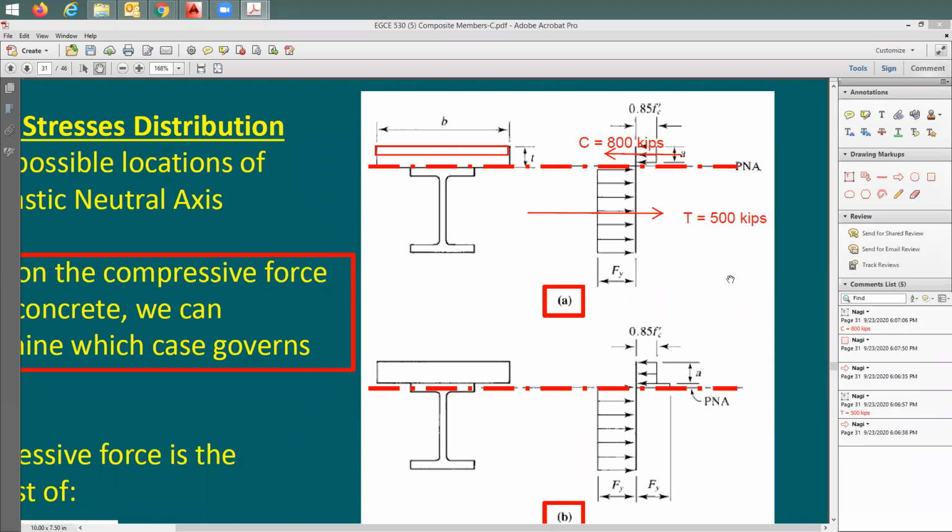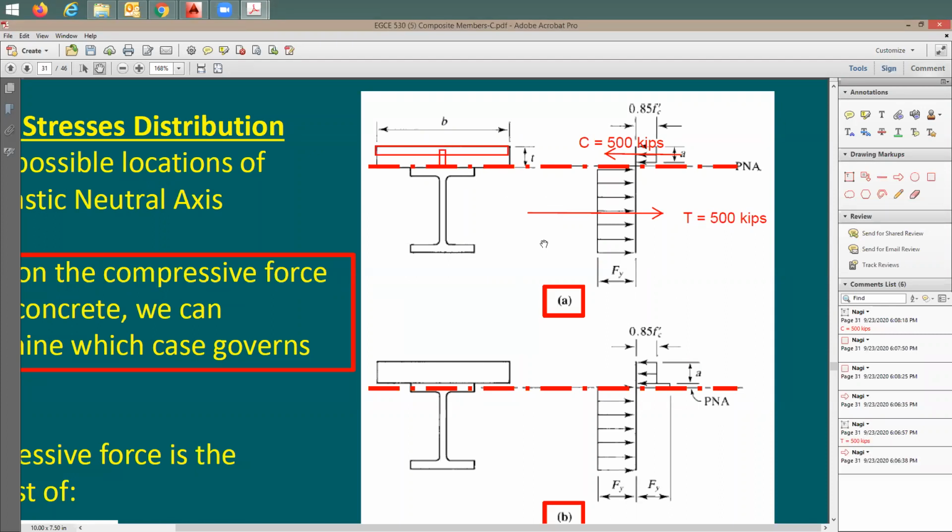So okay, good. Now, the moment capacity is going to be equal to this 500 times the distance from here to the center of this block. I'm going to be changing this to how much now? It's going to be 500 kips. Now, this is going to be fully composite. If you are able to put some studs, some Nelson studs, you're going to put them there, right? What's going to happen? Now, this Nelson stud, you're going to design for only 500 kips. And with that, you have a fully composite section. Agree? Agreed. Okay, good. Now, after I did my analysis, I found out that phi Mn is equal to, let's say, 600 kip-foot.